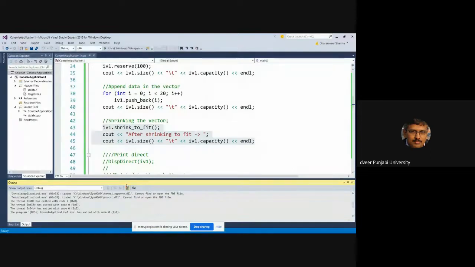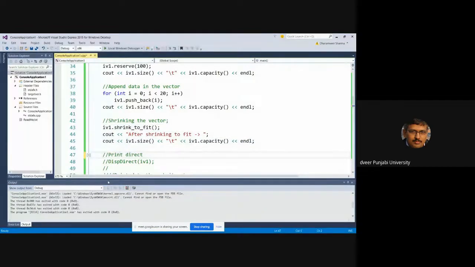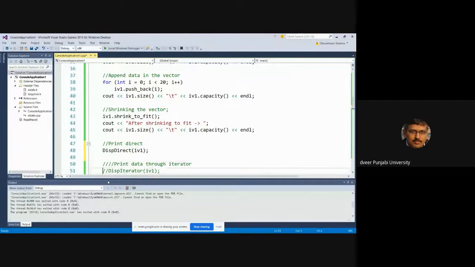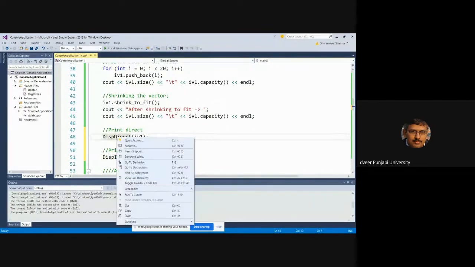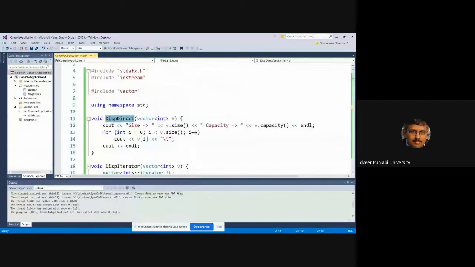So to print these values, I had told you that there are two methods. One is direct, another is through an iterator. First of all, let us see what is the direct method. Within this, I have also included size and capacity of the vector. We'll be able to know whenever we'll try to print the elements. So this is the direct method. We'll simply write a for loop and use it just like an ordinary array, right? The vector can also be used just like an ordinary array.